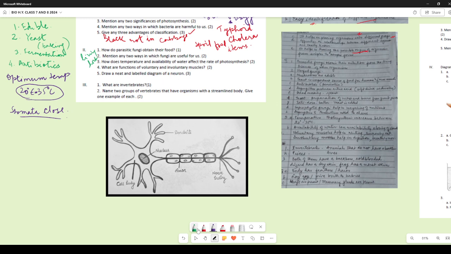What are the functions of the voluntary muscles and the involuntary muscles? Voluntary muscles help us to do all the actions that are under our will, such as writing, running, holding anything, where you use your muscles, whatever you are doing with your own will, eating as well, as in putting food into your mouth. So that is the action of voluntary muscle.